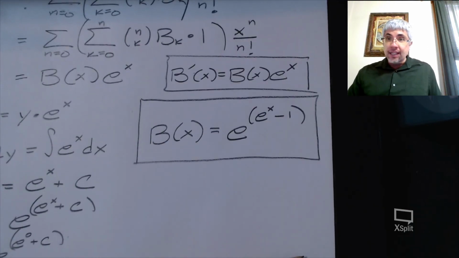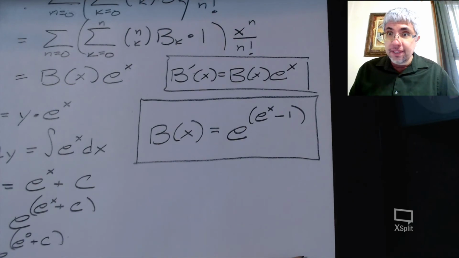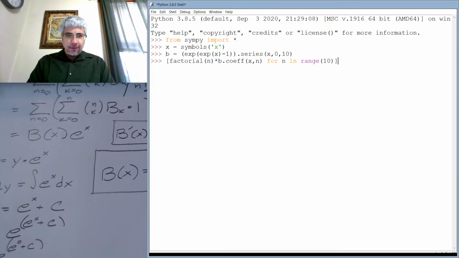And then maybe let's take a moment and just enter this quickly in Python. I'll pause so you don't have to watch me type. Okay, so I've just entered this into Python: e to the (e to the x minus 1). For the generating function, I'll just take the first 10 terms. And then, since this is an exponential generating function, I'm multiplying each of these coefficients by n factorial. And let's see what I get. I get 1 for the 0 term, and then I get 1, 2, 5, 15. And then I can get as many terms of this sequence as I need using this method.